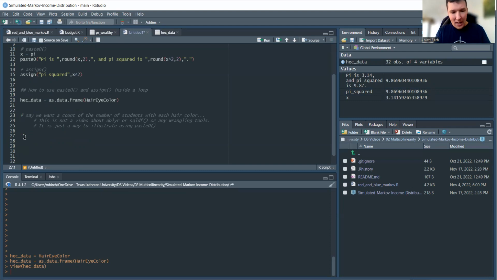So let's practice real quick. Let's add up the number of students with black hair. So some HEC data, but only a subset of HEC data, so I get my square brackets. Now, which rows? I want the rows where HEC data$hair is equal to black. And which columns am I summing? Frequency. That's the number of students in each. So this should sum all the frequencies where the hair is black. Let's see what happens.